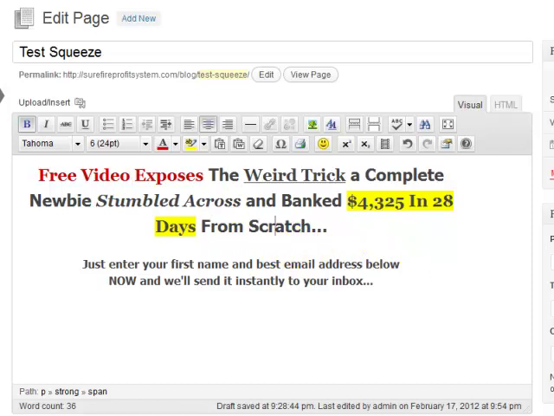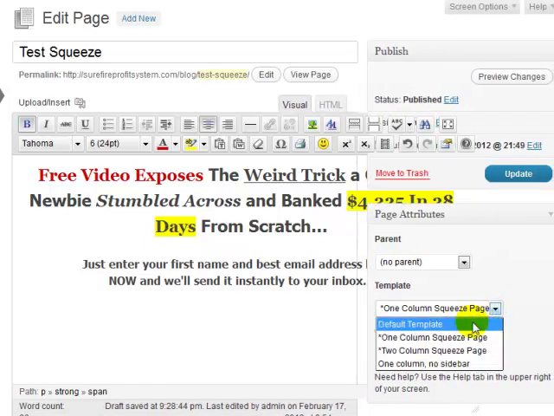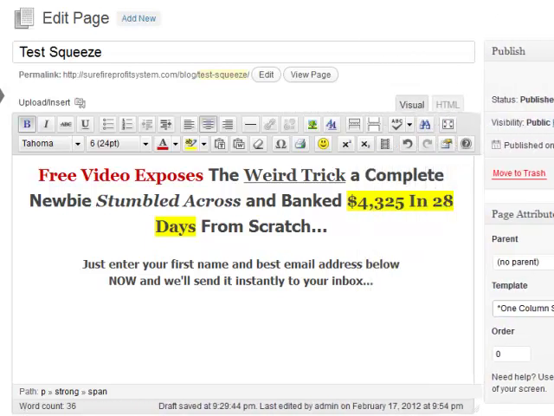And the other thing you want to make sure you do is you want to make sure this is a one column squeeze page. One column is vertical, it just goes straight down. Two column is going to be in a table side by side. So you do use that if you have like an image over here and then your opt-in box on the right. And I'll show you those next. But right now we want the one column squeeze page.